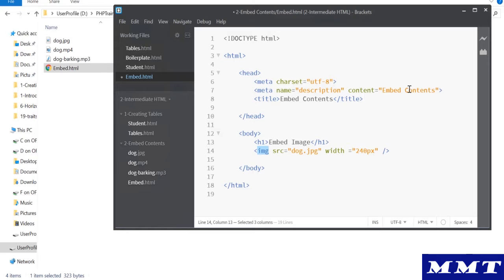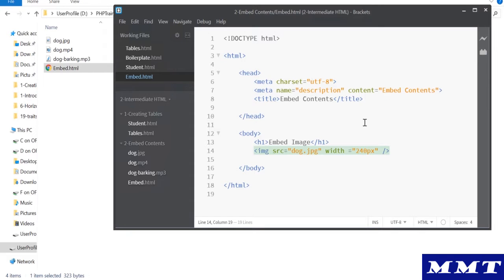Remember that the img tag is used to display the image. src is an attribute using which you can mention what is the file name. You can even mention the file name from some site, right? You have some site, www.xyz.com/, you can mention all those details also, and then it will pull those resources from the internet and display on your page.